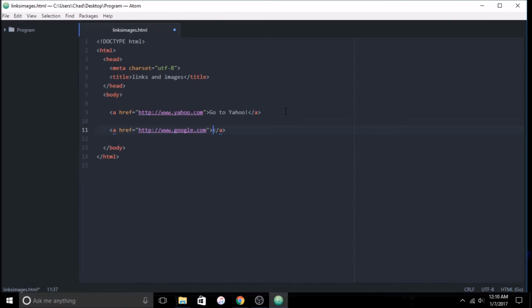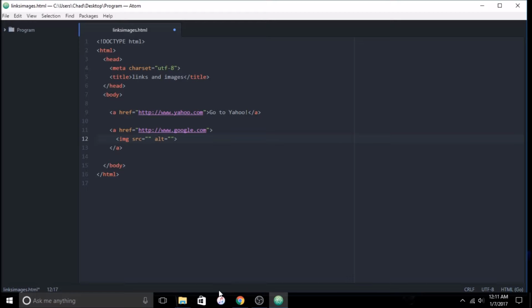Now since we're doing this with an image, we don't need to type anything right here. We'll do img for the image, and the src, the source, that's where you're going to locate your image.